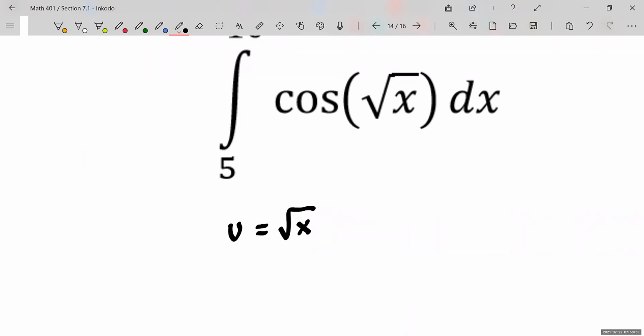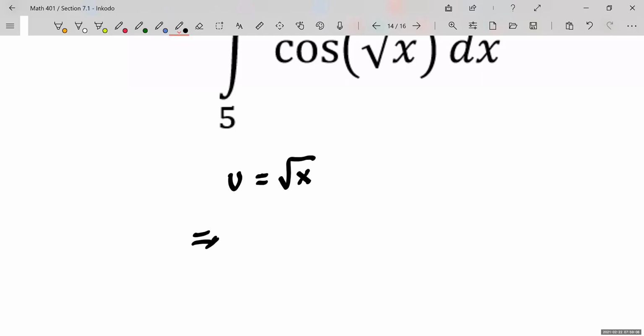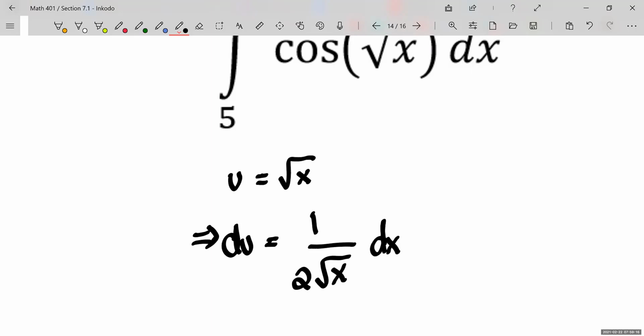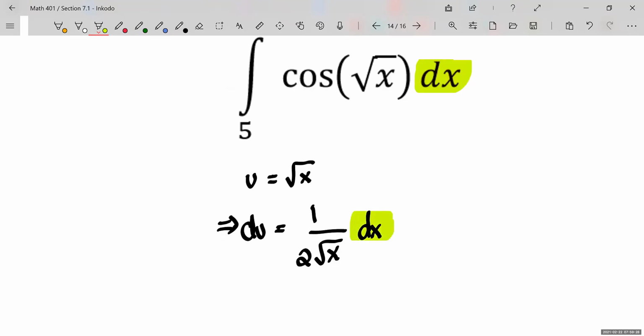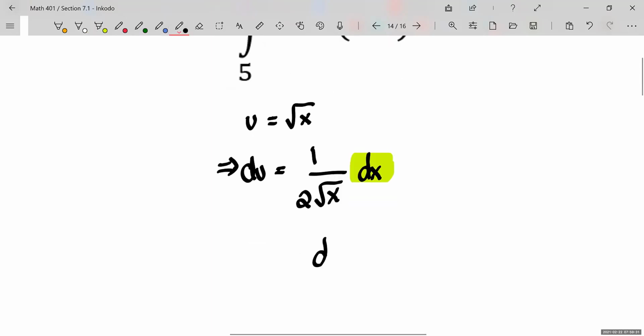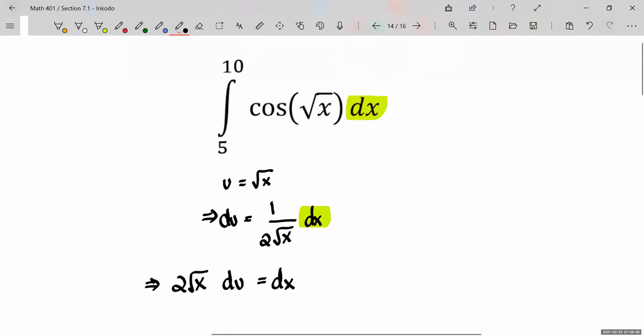Now, there are other ways to do this problem. In fact, let me showcase a kind of neat way to do it. A lot of people would do this. That implies that du is equal to 1 over 2 root x dx. And I think most people would nod their heads and say, yep, that's exactly what I would do. Notice that we do not have a 1 over 2 root x to steal away. All we have is a dx. So I'm going to isolate this dx. Dx is equal to 2 root x times a du. So that's what I'm going to trade out a dx for.